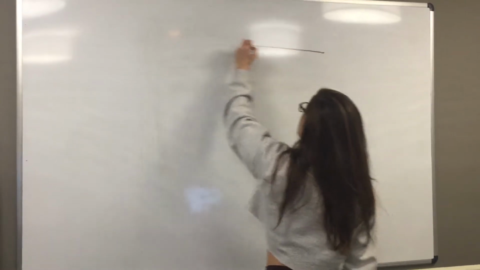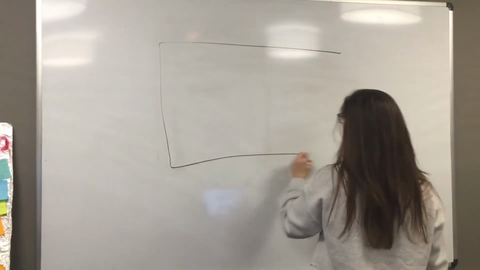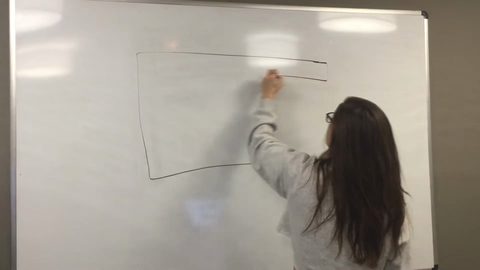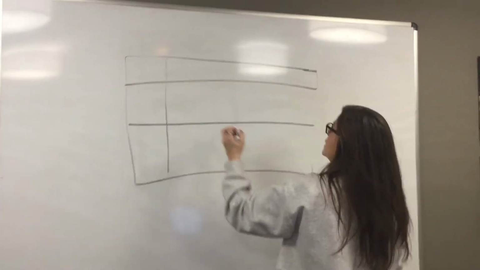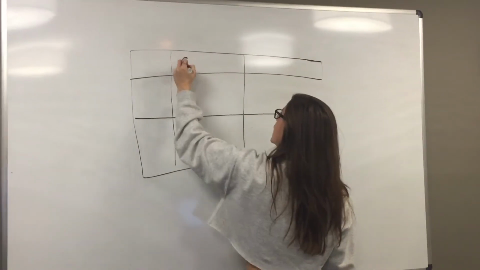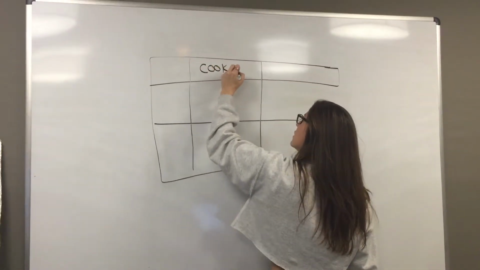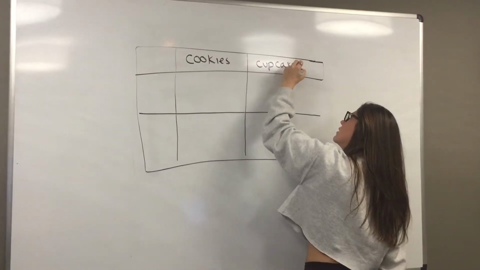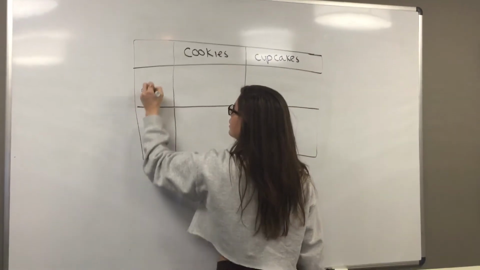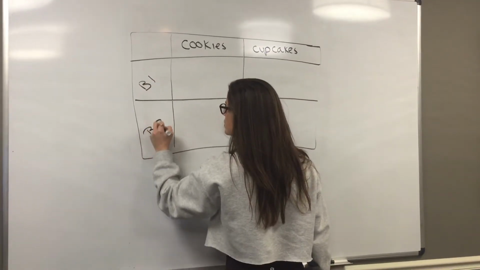So does that make a little bit more sense now? Yeah, I think I'm starting to get it, but how did you know which baker should make what pastry? Yeah, let me draw it out for you. It'll be way easier to understand that way. So we're going to draw out a little table for this just to make it a little bit easier to understand. And on the top and on the sides, you're going to write out what each of the things are. So on top, we're going to have our cookies and our cupcakes. And then we're going to have baker 1 and baker 2.